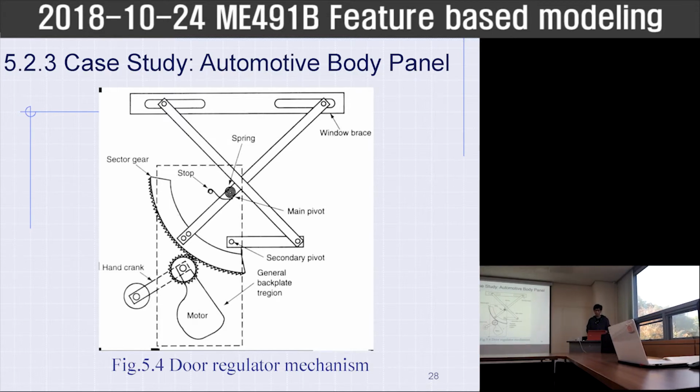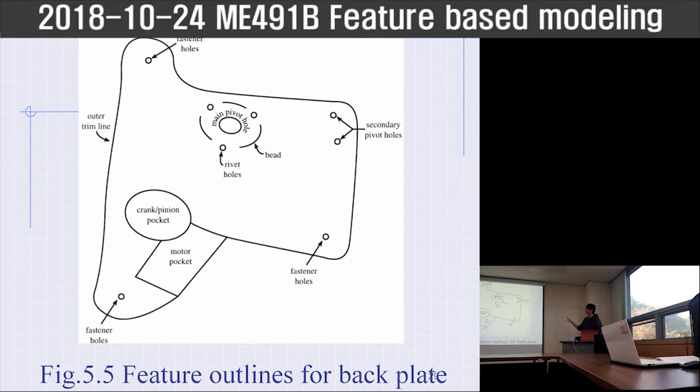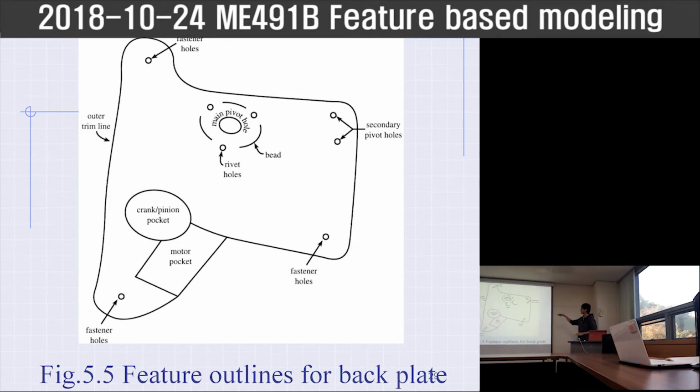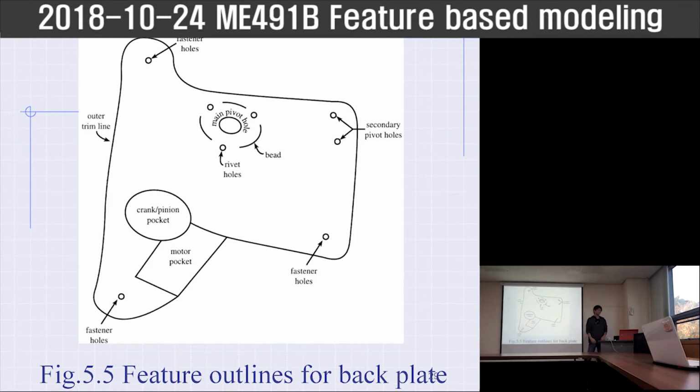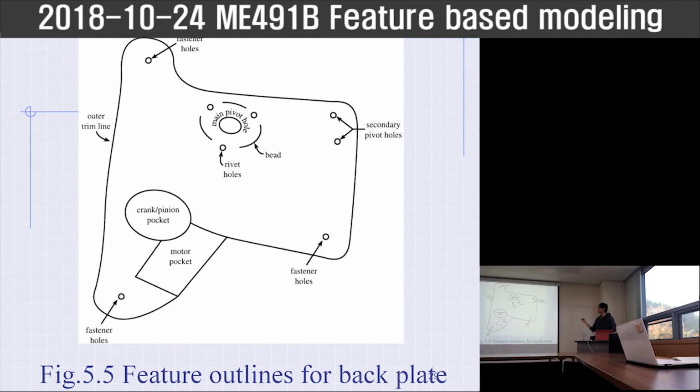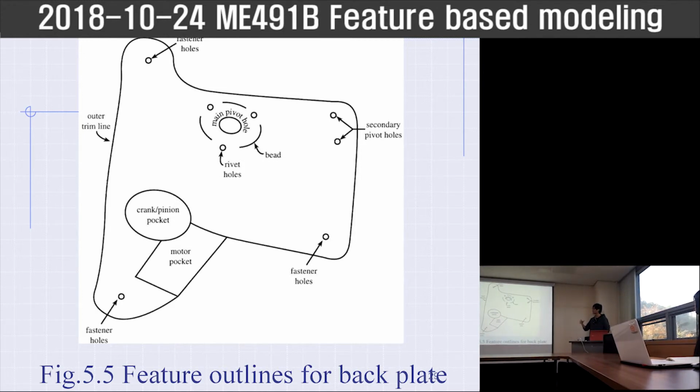And from this main pivot, we can create this workspace. And we can start by creating a main pivot hole and a bead along with rivet holes to hold the mechanism to the panel. And this combination can actually be defined as a composite feature if the connection to that main pivot is similar enough in other projects or in other products.